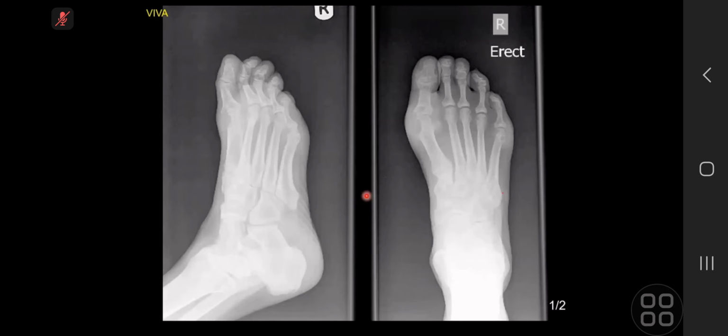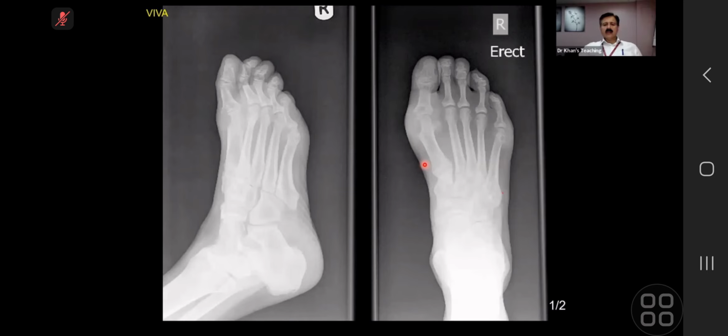Findings are quite suggestive of inflammatory arthropathy, such as gout. And why do you say gout? Because there's preservation of the joint space. There's a periarticular punched out erosion, and there's soft tissue tophi around it, which is quite typical of gout. You know, this finding that the joint space cannot be involved is not a classical finding for gout. In any case, the rest of the finding is correct.